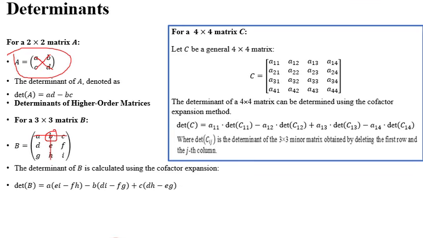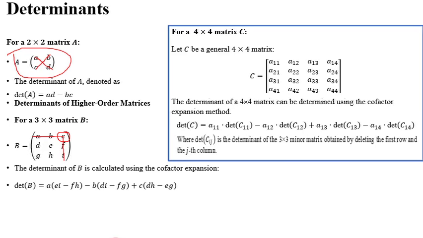And the third thing you do, you do the same for the third element in the first row. This time around, you also just alternate the sign, positive, negative. This time around, we'll be dealing with the positive sign. So you write down the third element C, then covering the column and the row relative to this element C, you will be left with a 2 by 2 matrix form. And when you look for the determinant of that 2 by 2 matrix, that will give you DH minus EG.